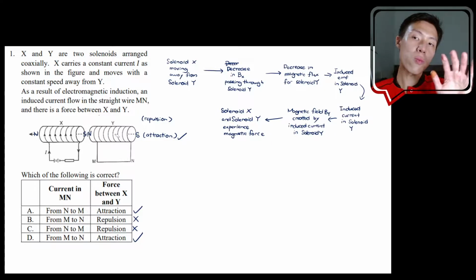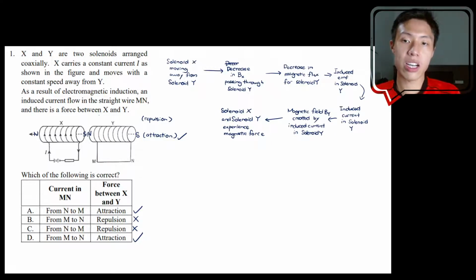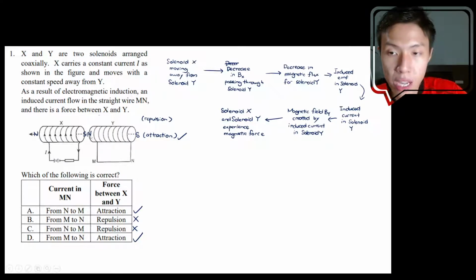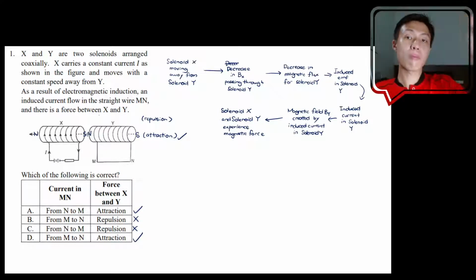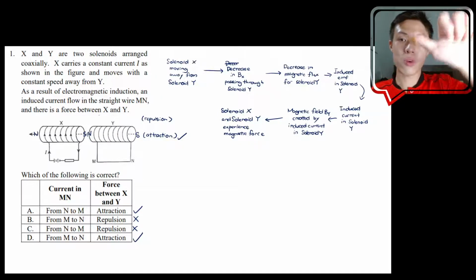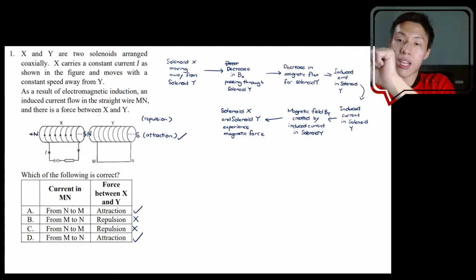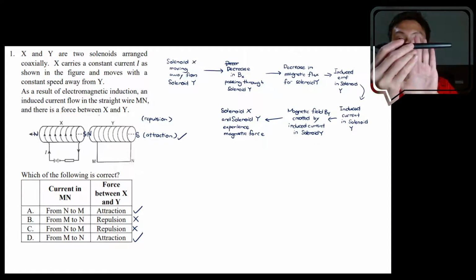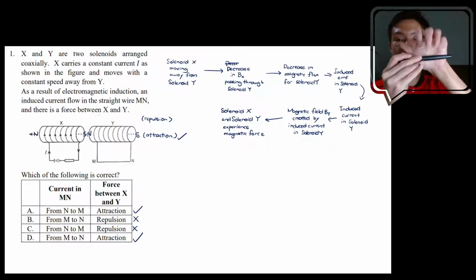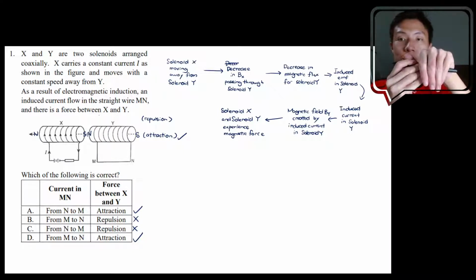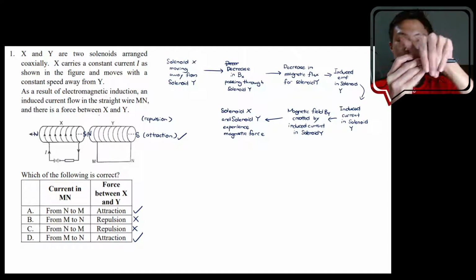So when we want to determine the direction of the induced current, we know that our induced magnetic field will need to be like this. But how do we deduce the direction of the induced current from the induced magnetic field? We know that the magnetic field for solenoid Y will have its north pole pointing towards the left. If our north pole is pointing towards the left, we see that our fingers are pointing upwards in front of the rod and downwards at the back of the rod.